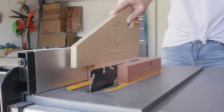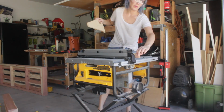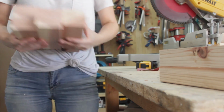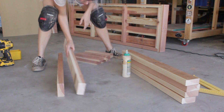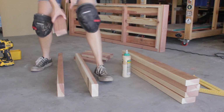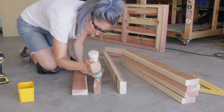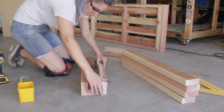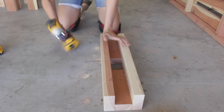Next, I started working on the side panels, which I'm calling the arm assemblies. I had to rip a few pieces of 2x4 down to 2.5-inch widths to work as spacers between the legs. I connected pairs of 2x4s together with those spacer blocks, creating kind of C-shaped legs. I created 2 pairs of shorter legs for the arms and then 3 legs for the back section.